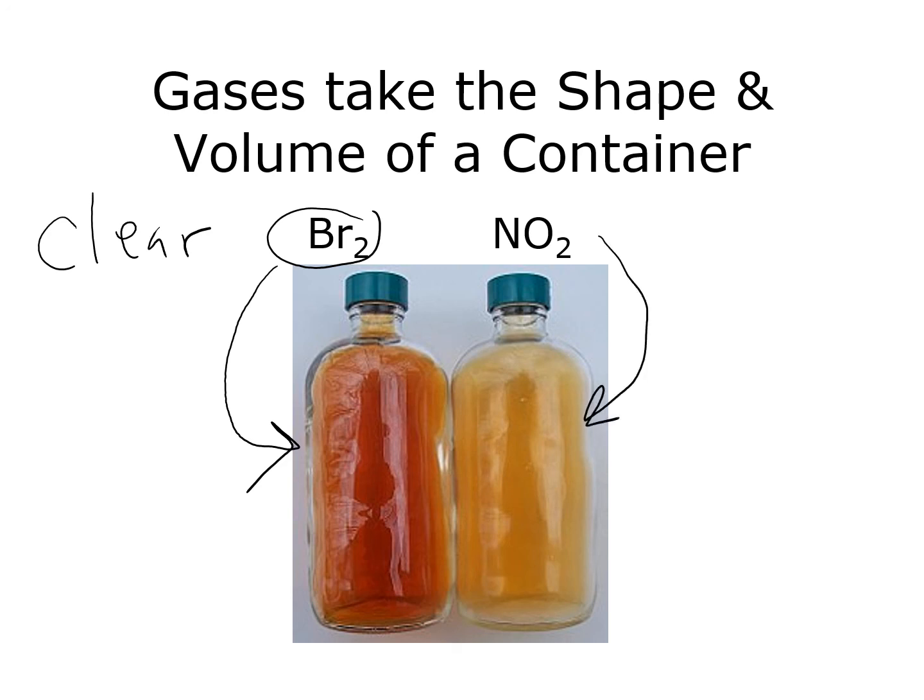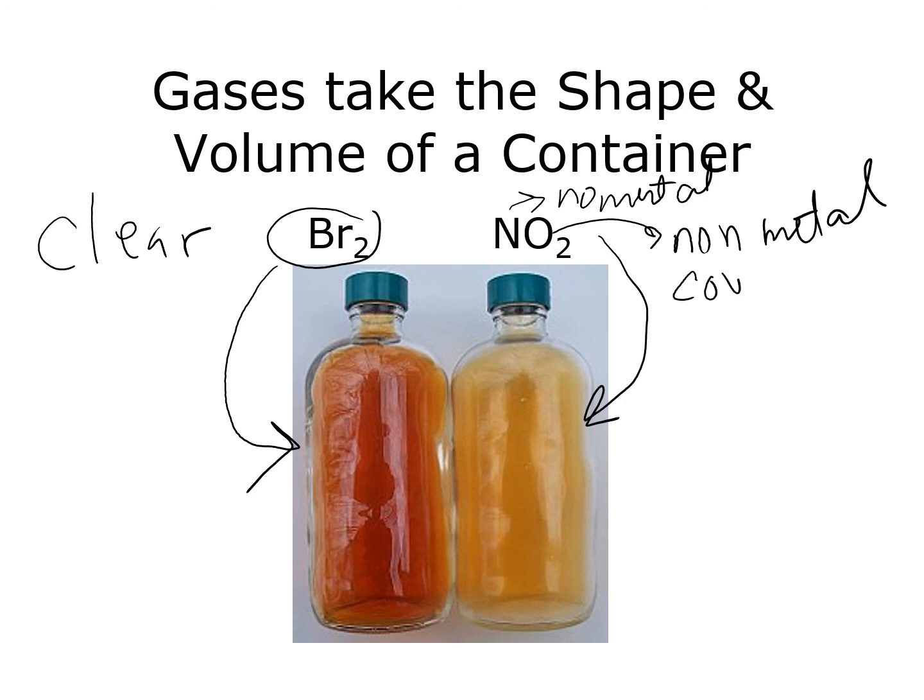As a review, let's name NO2. First, determine: is this an ionic or covalent compound? Nitrogen is a nonmetal, and oxygen is also a nonmetal. So two nonmetals make a covalent compound. And to name covalent compounds, those are the ones that have the prefixes. So we name the first element, N, as just nitrogen. And the second element is oxygen, but for the second element, we always change the ending to "ide." So that would be oxide.